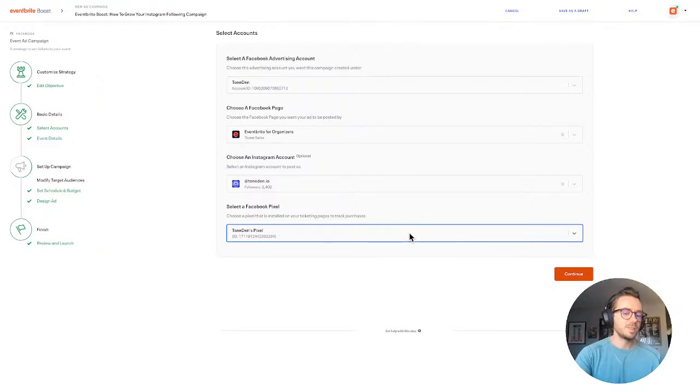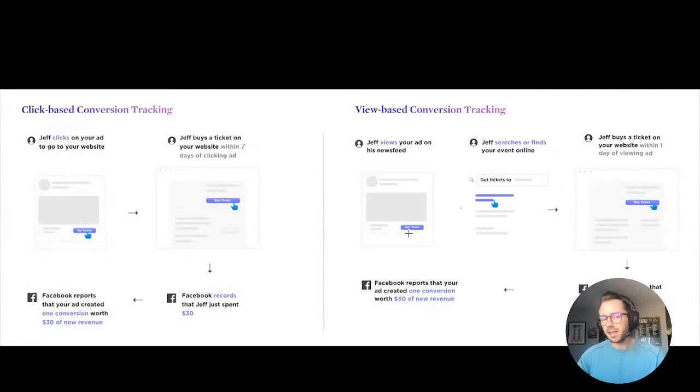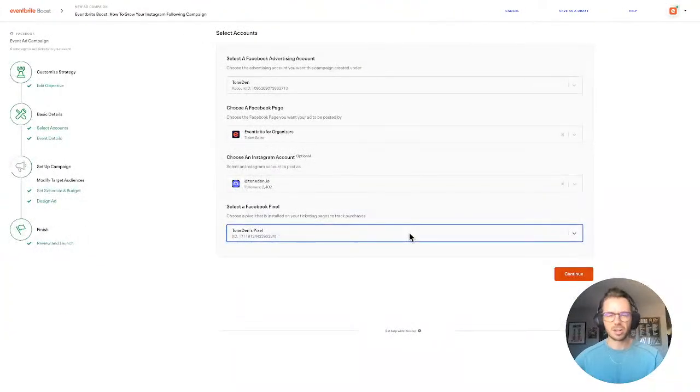Basically the way it works is if that little piece of code is on your Eventbrite site, if somebody either clicks on your ad or views your ad and then buys within a couple days, that purchase can be tracked back to your ad campaign. And you can also remarket to people that visit those pages. There have been some recent security and privacy changes to this type of tracking. If you've heard much about Apple's iOS 14 updates, a lot of people are opting out of this type of tracking, but it still is amazing to have as it'll help you track results from your campaign and help you have an audience of people that are interested in attending your event that you can easily remarket to. So if you don't know much about pixels, don't sweat it, as we handle all the hard stuff for you, and there shouldn't really be anything that you have to do.